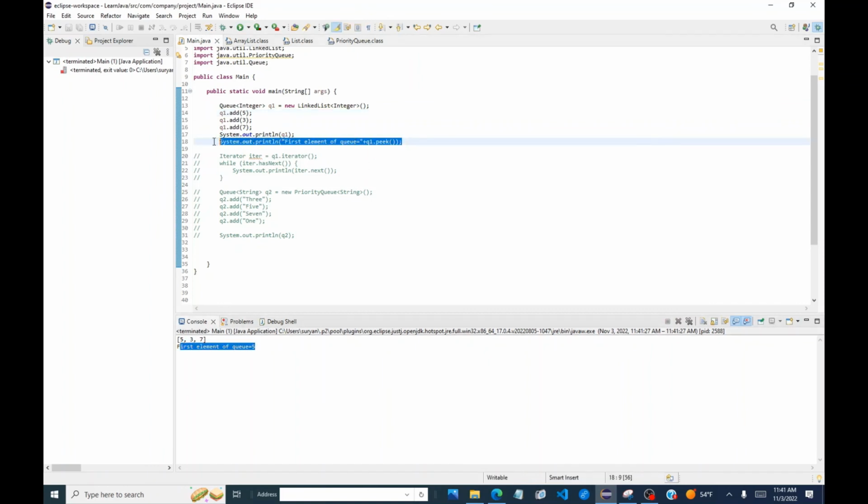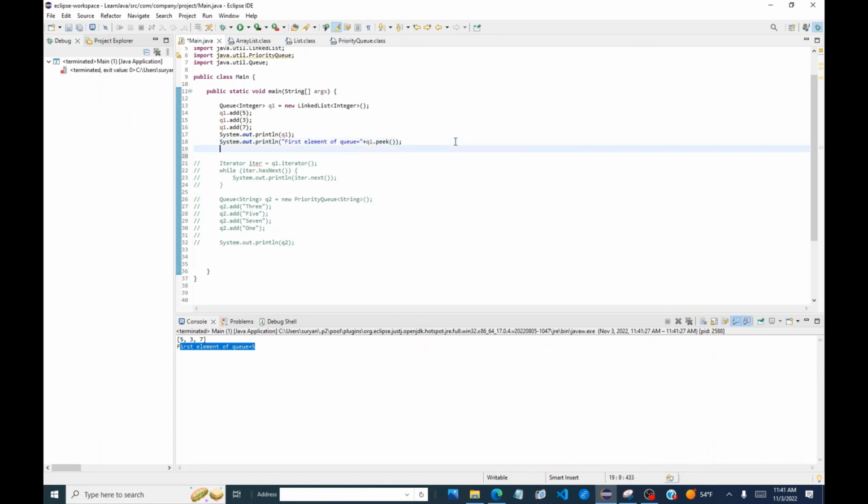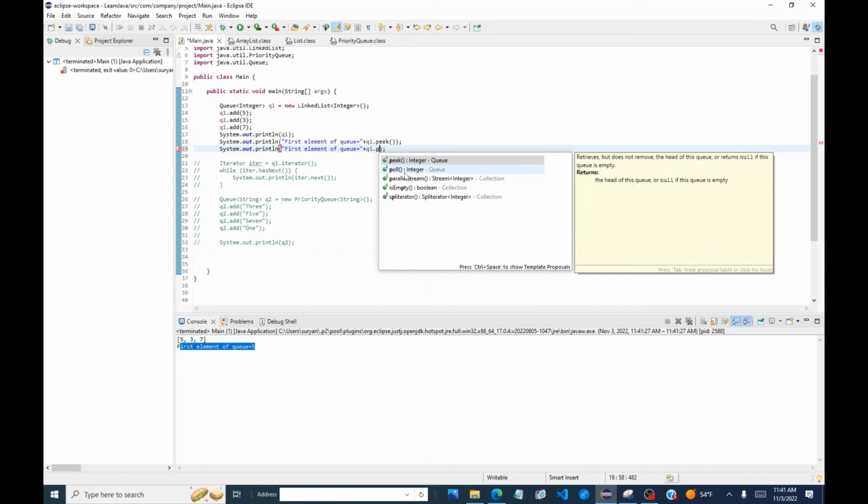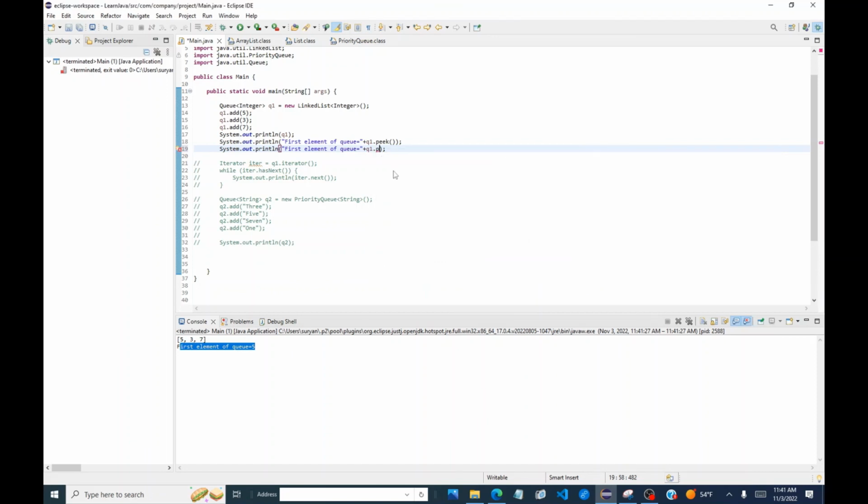Let's say you want to remove the first element. In order to remove it, there's a method called poll, P-O-L-L. So I'm just removing the first element of queue, but then I want to print the queue again here, so that we know there's one less element.